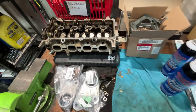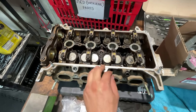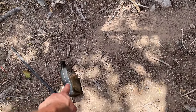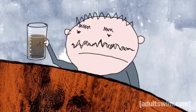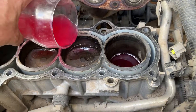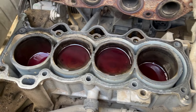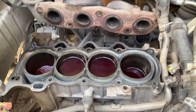So one thing we have to do is take this head in and hopefully they can machine it real flat and get it back within the week, because I have to order a couple more parts — I need to order the valve cover gaskets and just a few other things. So we are putting the magic solution — which you do not drink — into the cylinders like I was saying: acetone, B12, and transmission fluid. Just pour it into the cylinders like that, and it's going to sit there for about a week. You can actually see a couple of little bubbles here and there — that should tell you that the rings are not perfectly seated. But this will reseat those nasty stubborn rings.